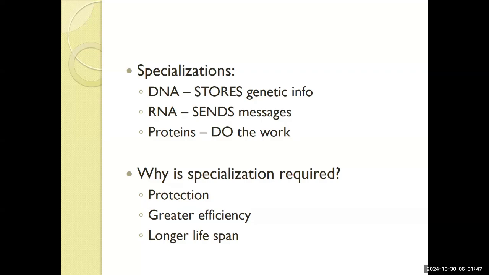Why can't DNA just go straight to protein? Why did evolution favor this specialization? That RNA intermediate provides protection for the DNA and allows more copies of protein to be made simultaneously, since many RNA transcripts can be made from one gene, and each gene transcript can be translated repeatedly over and over again. The summary is much more accessible than the entire book.